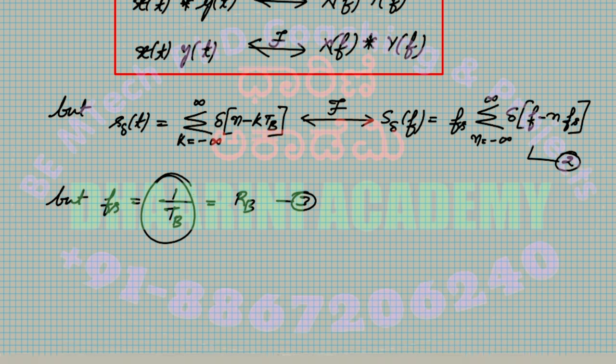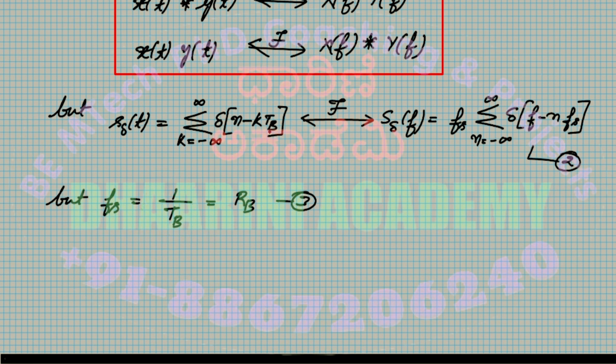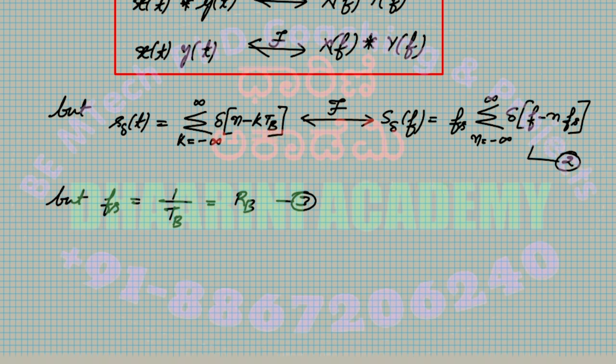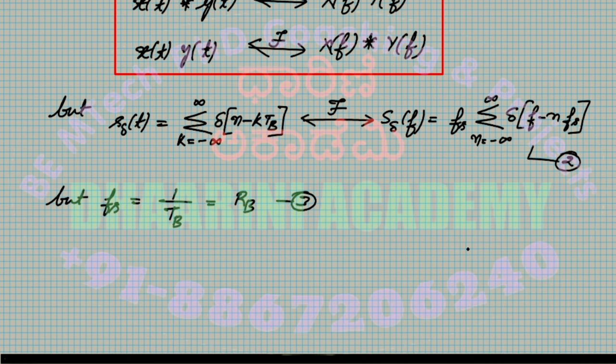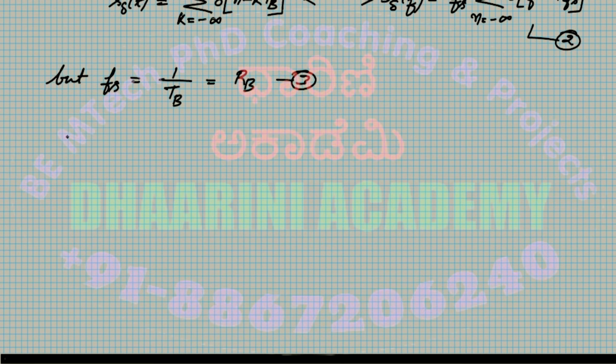So you see, it's like this. You have T_B here. On the frequency domain, it becomes Fs. That's all. T_B is a time, so how do you get a frequency from that? If you want to get a frequency from time, you need to take the inverse. 1 by T_B is what? Fs. That's how it is. In signals and systems, we have done a problem to prove this, but now it's of no use for us because it's already done and we know that. Okay, fine. So let's proceed further. What I'm trying to do now is put equation 2 and equation 3 into equation 1.